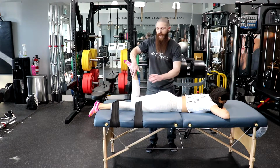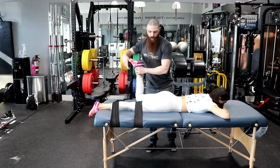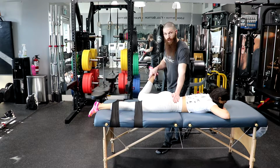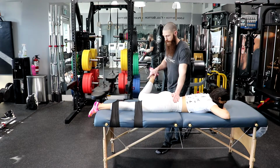From here, we're going to bring the leg back to neutral, and to target a slightly different fiber direction, we're going to bring the femur into abduction, and we're going to do the exact same thing. So we're going to stabilize at the hip, bring the leg into medial rotation, and then she is going to inhale and push the ankle into my hands. And exhale, relax. And again. And relax. And one more time. And relax.